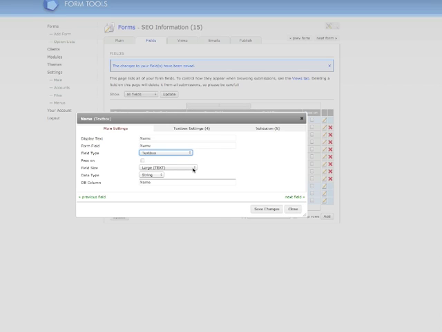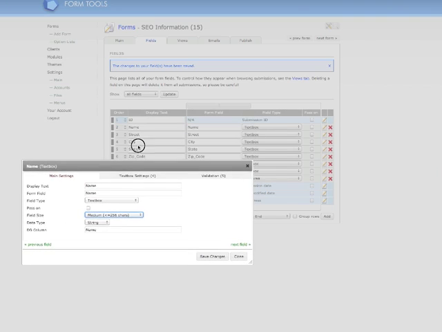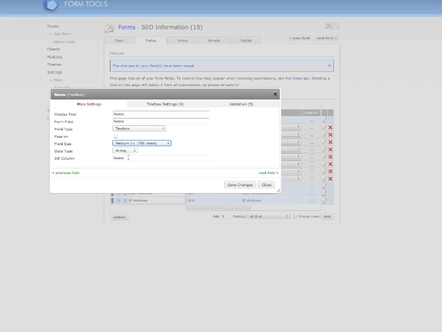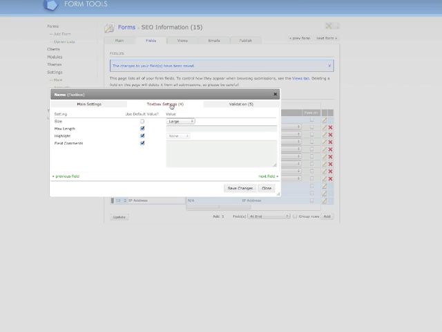This again, you can change your text size, whatever, and we don't actually need the name to be large text. I don't know why I changed it to that. The type, and then the column name. Remember, that was that ID that I put in there. So name. Then you have settings. So you have the size of how it's going to look. Do you want it to use the default size? Do you want it to be the full width of the field? Do you want it to be a smaller, medium, large? This is the size of the text box. So you can control how that looks in appearance.